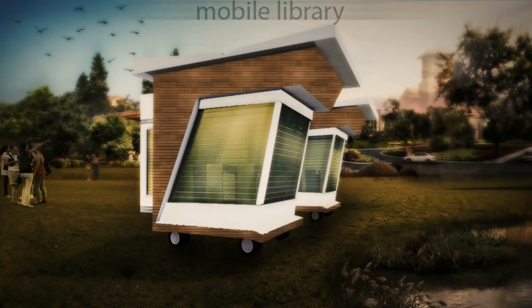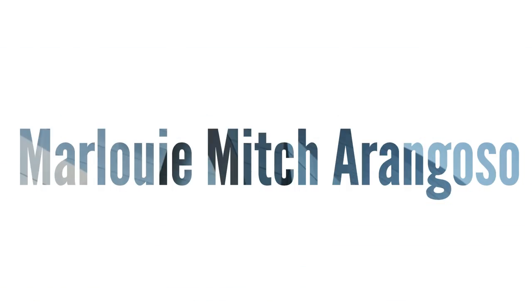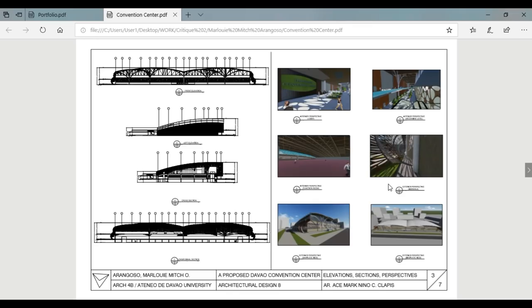Frank — this is a render for a library which in its concept I really like. I really like the background and the library, but the textures on the library are a bit off — timber panels are supposed to change direction on the other surfaces. You could also try to add more people around, and lastly the edges aren't so sharp, but overall you've done very well.